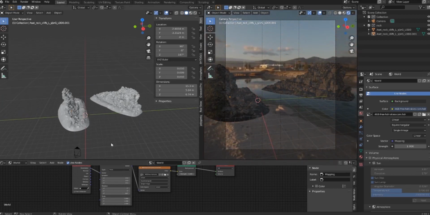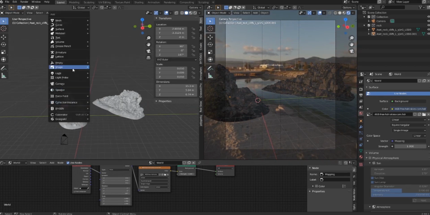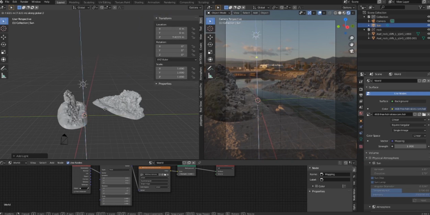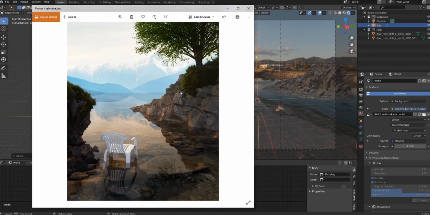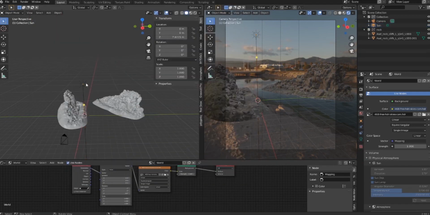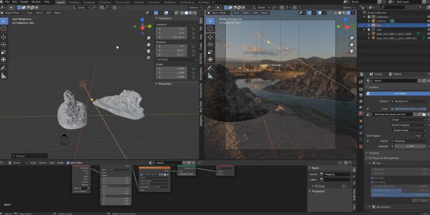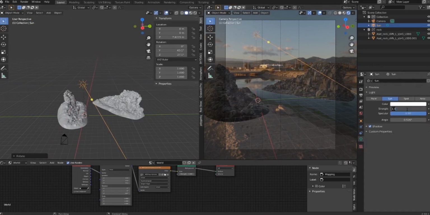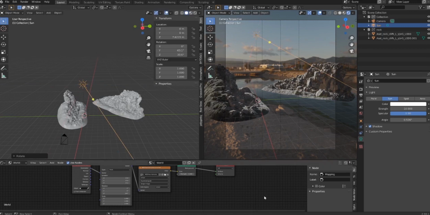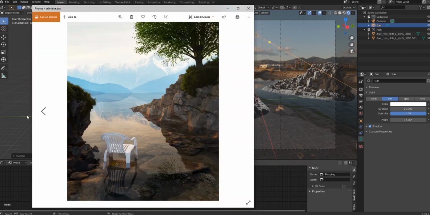And what I usually like to do is just amplify that setting a little bit more with a sun lamp in my scene. So let's just add in a sun lamp, and this is what's going to really give you that nice edge glow there. So if I rotate this up, and now angle it a little bit over to the side, you can see it's adding, if I really crank this up, you can see what it's doing. Let's set this to like 10 just so you see what we're doing. So we're adding like a nice edge glow to the rocks, which I think will look really nice. Case in point, I really like this orange glow.